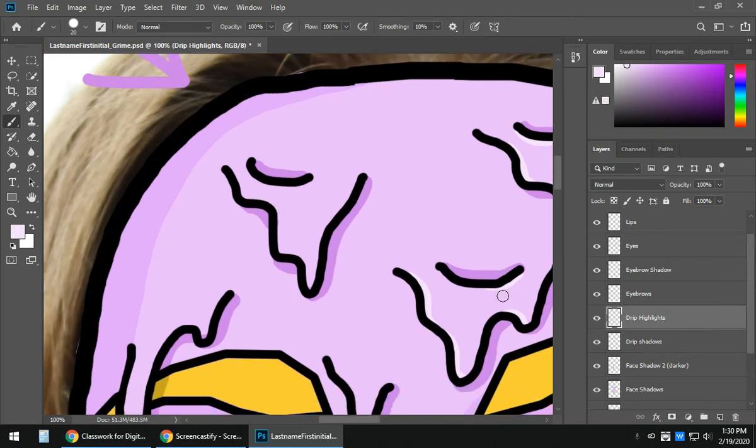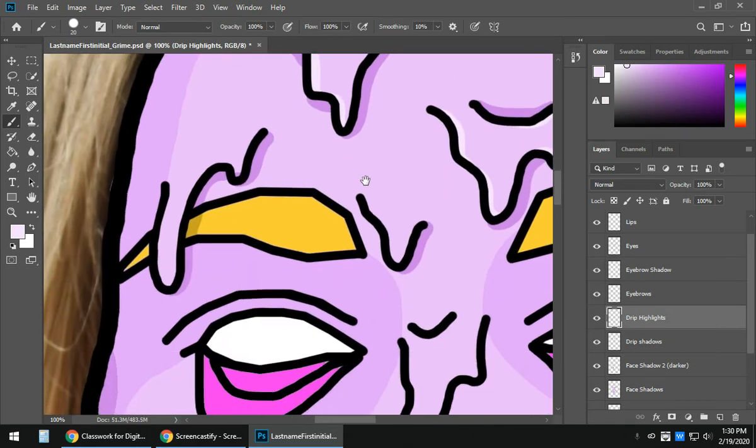And even within a drip, this drip has multiple parts, but there's one, two major lower apexes, I guess, or whatever the lowest part of a drip is called. And I'm just doing my highlights along the edges of those lower parts. So every time your drip changes direction, you're probably going to have a new highlight and shadow with that part.